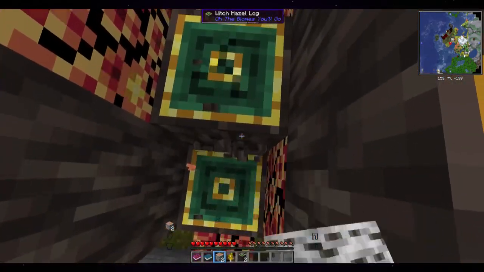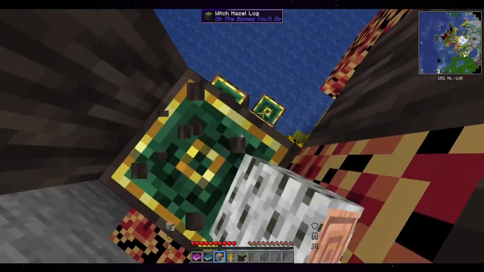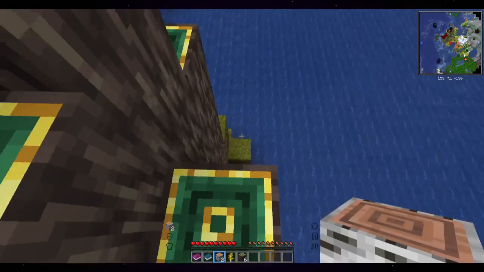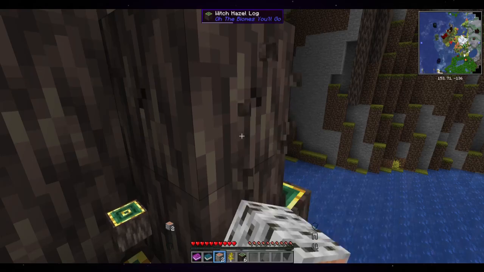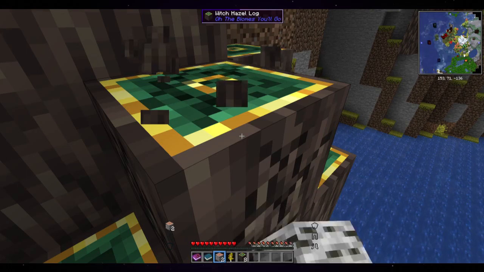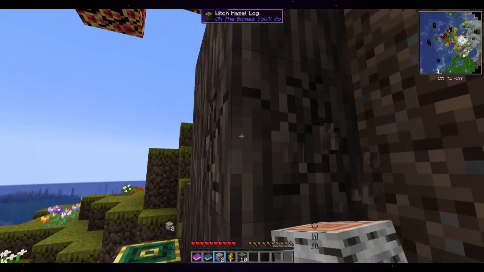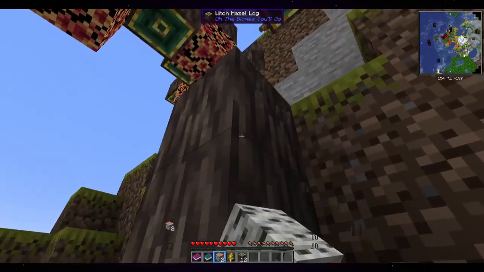Cool. Just fell. Well, that's cool. The little loading bar goes around the item name. Also, this is a really cool tree type. Gonna get maybe like 16 logs, just so I have a full stack of wood. Or like planks.